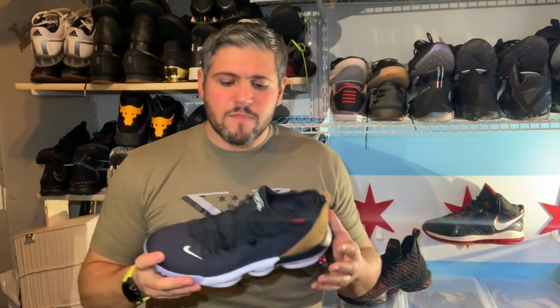Very simple. The tongue has a stretch to it, so it doesn't have that accordion style tongue, which is a little bit different, but getting it on is not a problem. Again, go with your true size or maybe a half size down, but it's wide foot friendly. The materials are upgraded. It's a solid shoe.